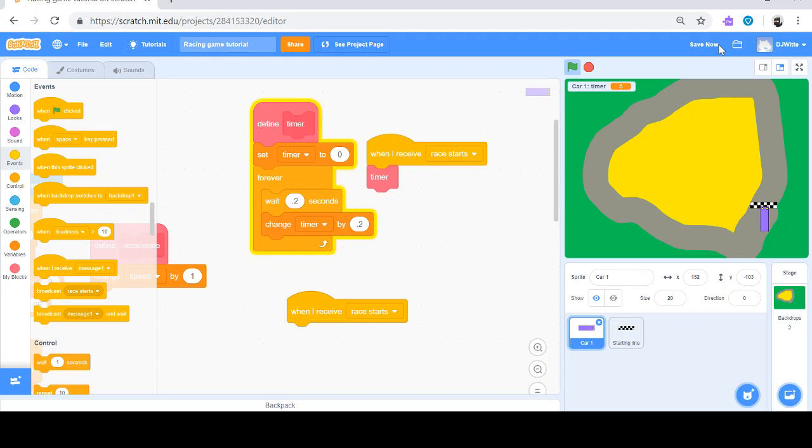Now, we're going to look at doing laps. Sorry, stop. Now, the way you do a lap is that it goes up, around, and down. The way I would ideally do it is I would have a few invisible checkpoints around the map.